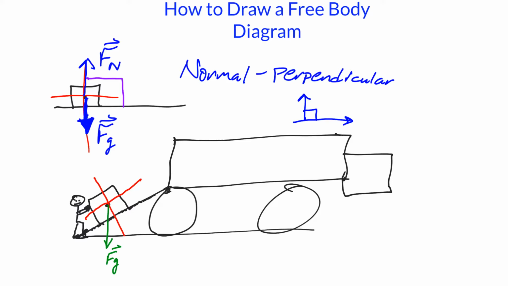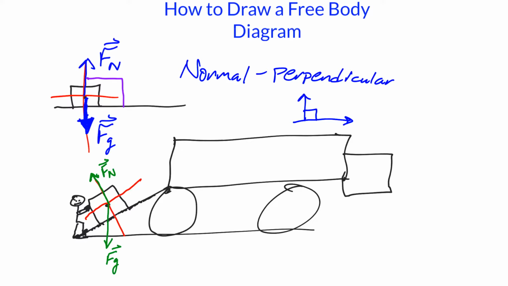All right? There are no other non-contact forces, so now let's think about contact forces, things that are touching the box. All right, well, the box is on that surface, it's on the ramp, so that means that it should have a normal force. So if there's a normal force, that's going to act perpendicular to the surface the box is sitting on, meaning 90 degrees. All right, so there's our normal force. It's 90 degrees from the surface that the box is sitting on.